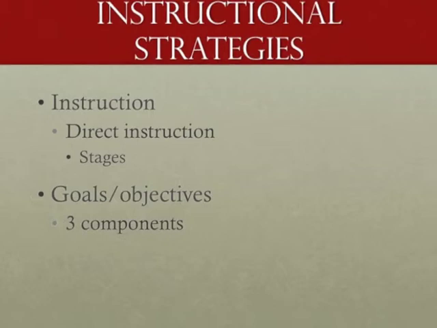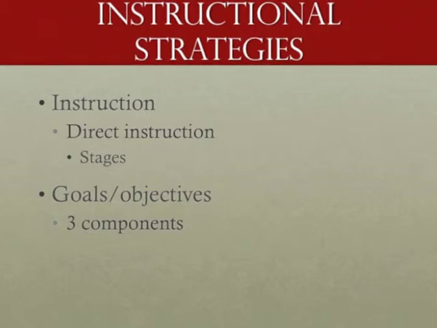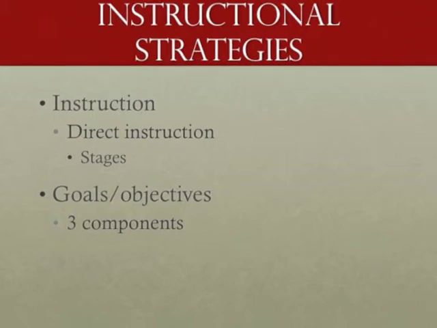Another important piece in instructional strategies, or the way you teach, is having goals and objectives, which are important in all teaching, but particularly for behaviorism. Goals and objectives need to have three components. The first component is describing the behavior to be acquired. You want to know what your students should learn or respond, so the behavior to be acquired.